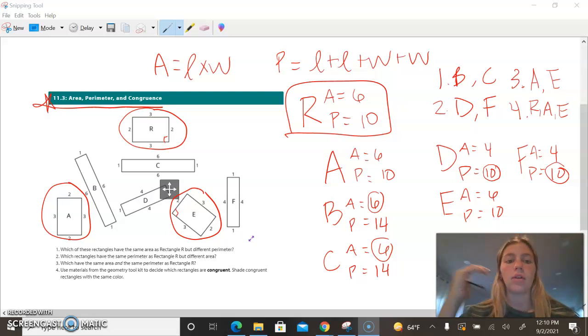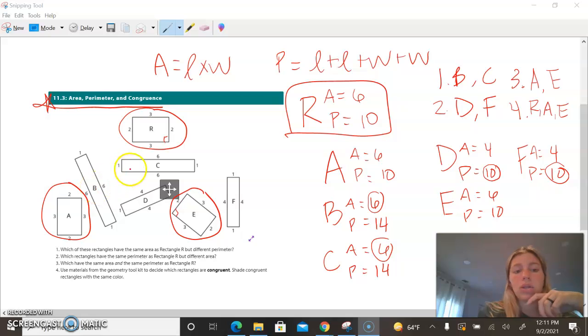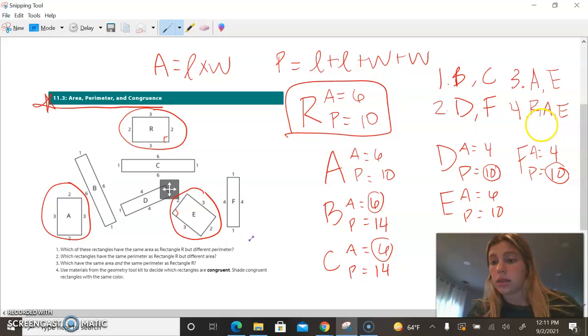All right, so hopefully you were able to find a couple other sets of congruent rectangles on your own, but if you weren't, let's talk about it now. So I see with my eyes visually that B and C look super similar just by looking at them, right? So let's come over here and let's look at their actual perimeter and area. So if we look, their area is the same and their perimeter is the same. So that means rectangles B and C are congruent. So that is a list of rectangles I will label under number 4, okay?